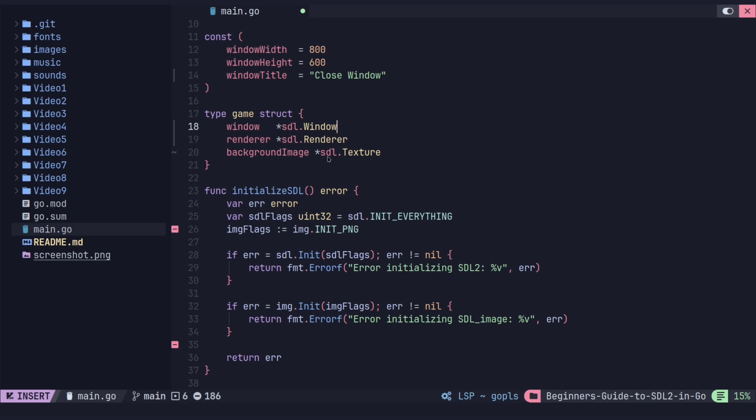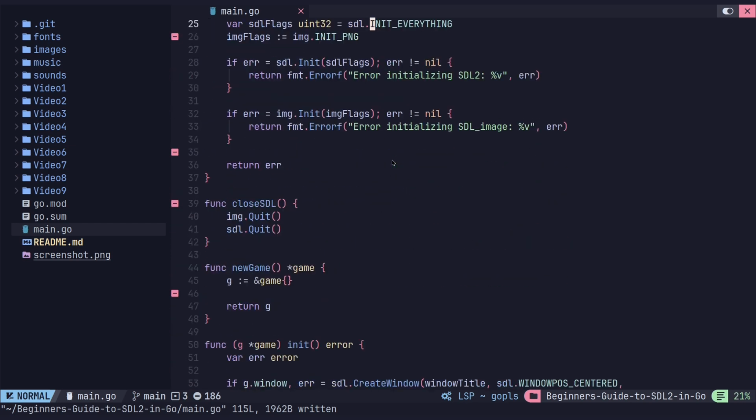We could load a bitmap image with SDL. So the texture is part of SDL, it's just that the way we're loading this type of image is with the image module. The actual texture is just a normal SDL thing, just how we're getting that texture loaded is from image. Okay, so that's where we're holding that.